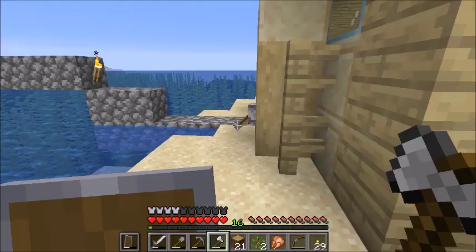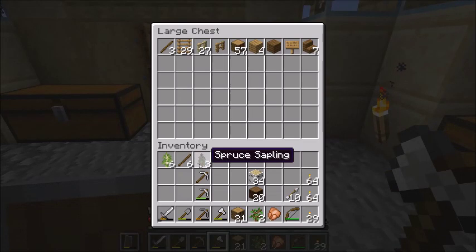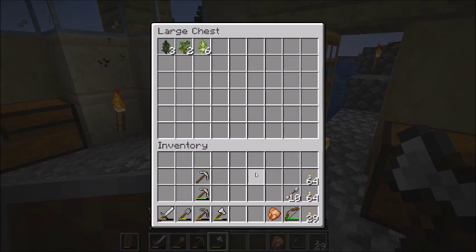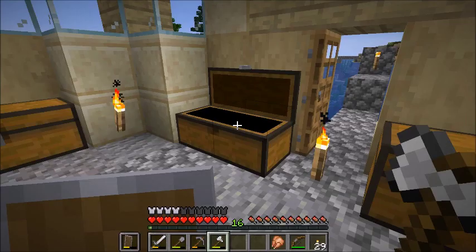Okay. Wooden stuff. That's wooden stuff. These are saplings, so I want to put those maybe there? That'll work. Oh yeah, so it's done.